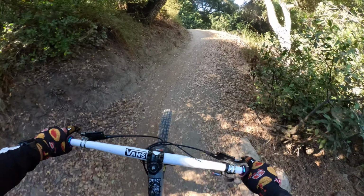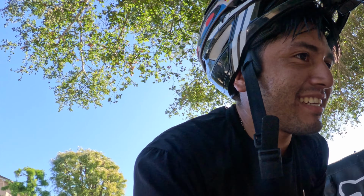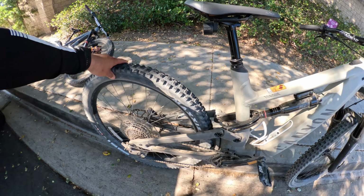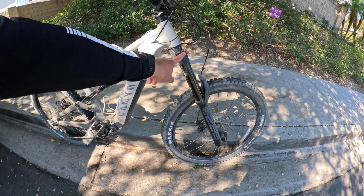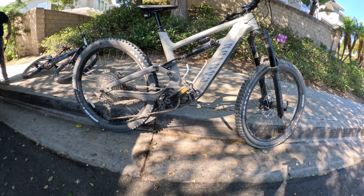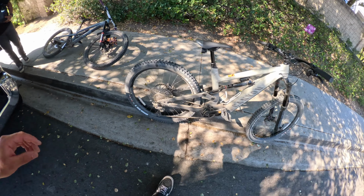Oh, dude, that one always throws me off. We collected nicely though. He said 10 out of 10. 27 front, 27 rear. I think it's like 170 in the back, 180 in the front. Shimano motor. Pretty slick seat.